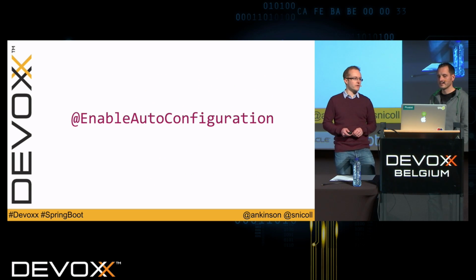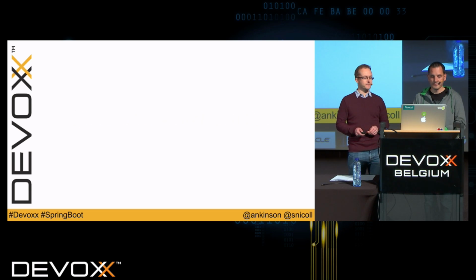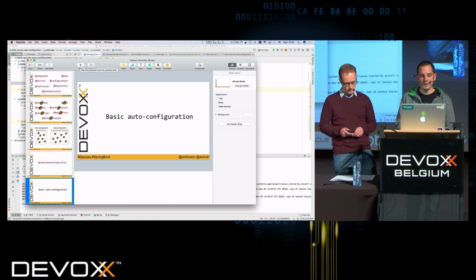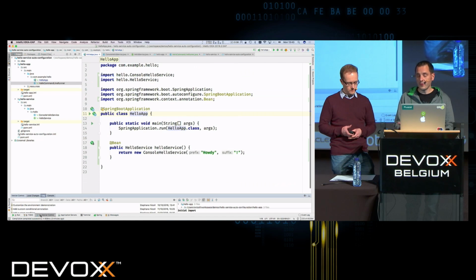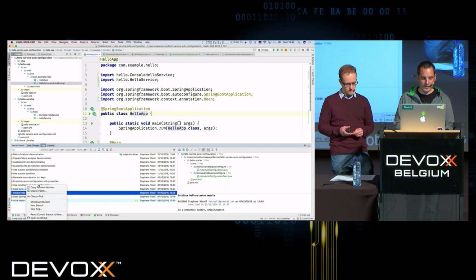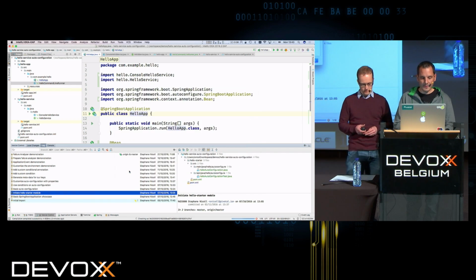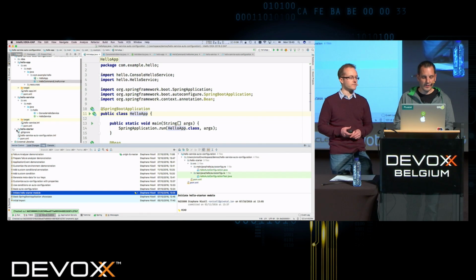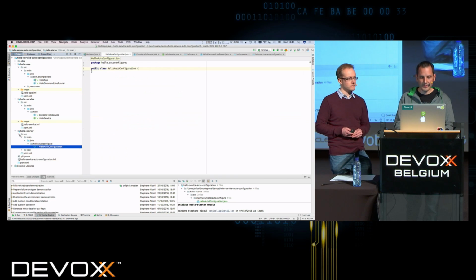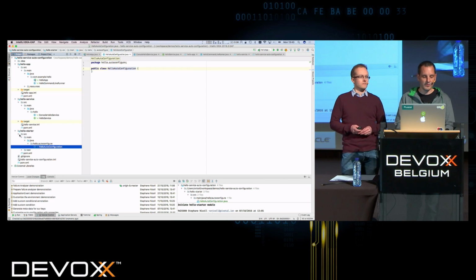So let's look at enable auto configuration now and what that does. Yep. So you might guess that at this point, we are going to improve our project so that we don't have to register the hello service bean, and auto configuration takes care of that for us. So we are going to create a simple auto config, and we'll improve it later on. For that, I'm going to add an extra module here called hello starter. And hello starter contains a single class that's empty for now, because the whole purpose is that we show you how to do it.